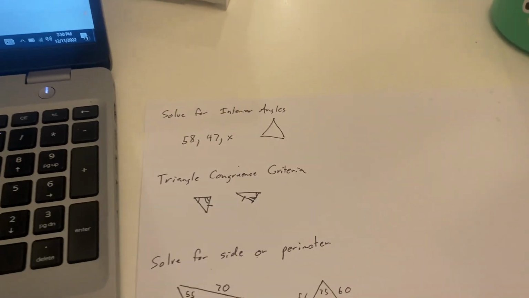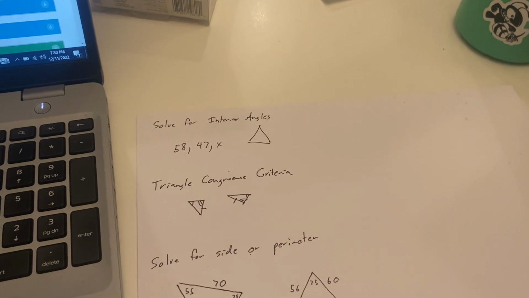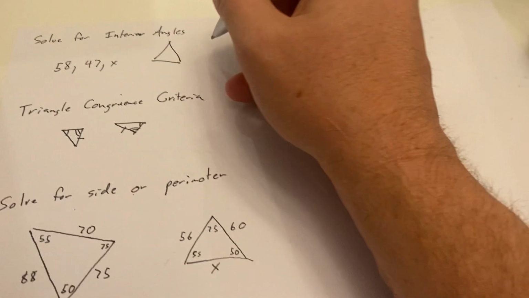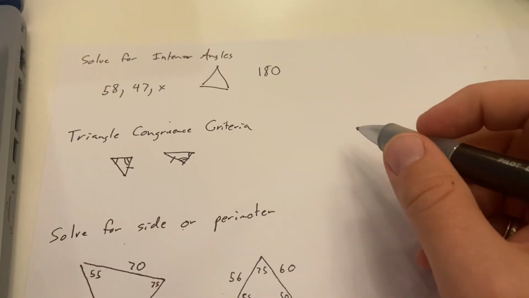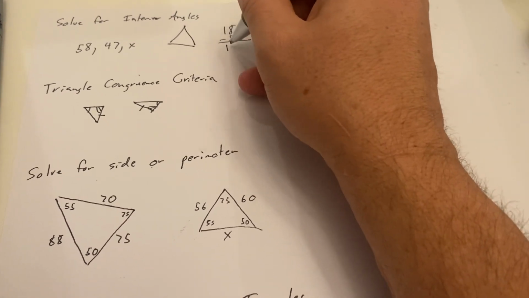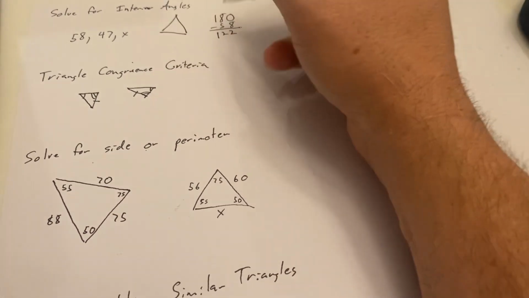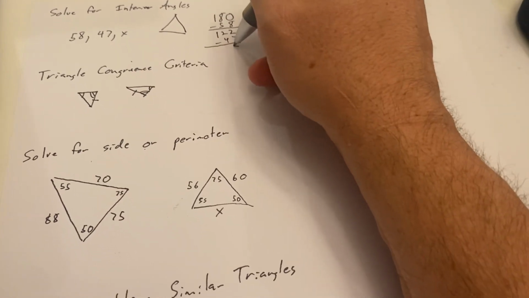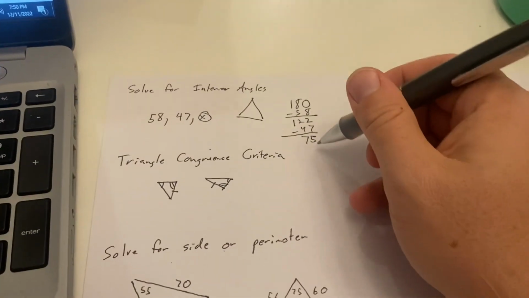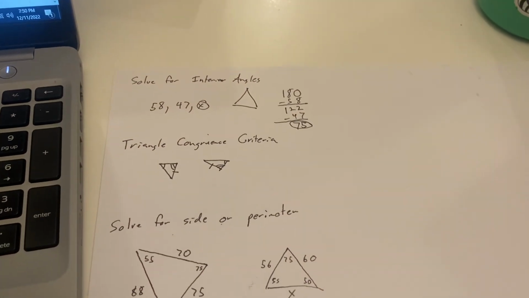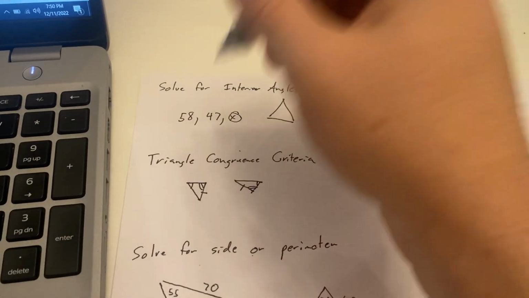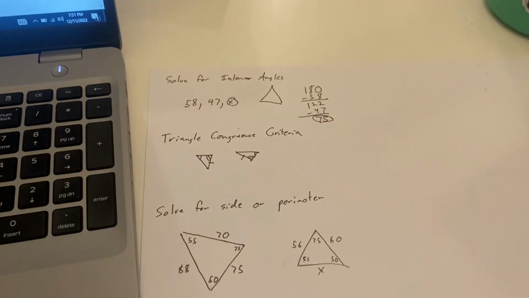On the flip side, the next section here, this is one of the ones that I think is probably the easiest, solving for the interior angles of a triangle. We just have to remember they add up to 180. So 180 minus 58 is going to be 122. And then I subtract 47 from that. That's 75. So this last angle here should be 75. You can do that a number of different ways, but I just find that subtracting the other two angles all at once or adding them together and then subtracting them, that's going to be the quickest.